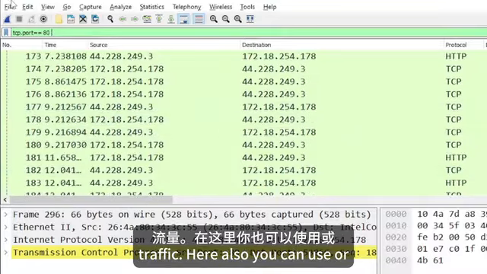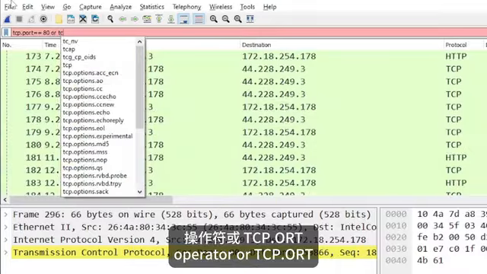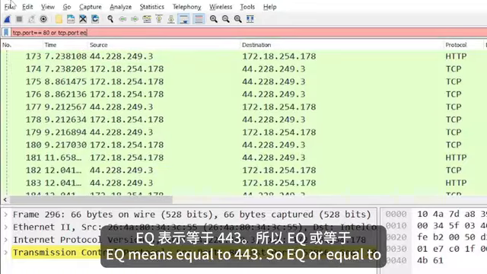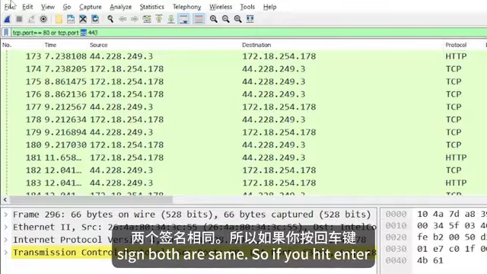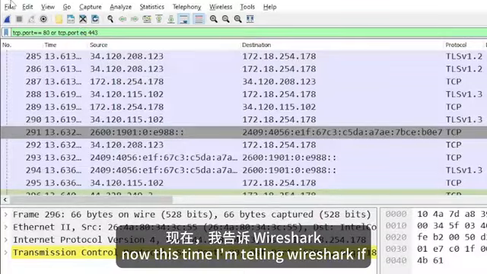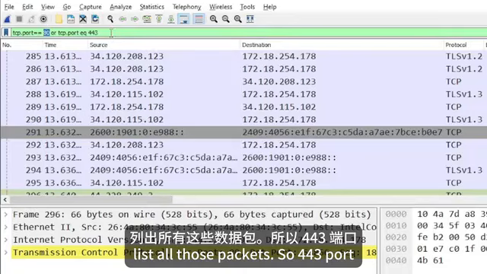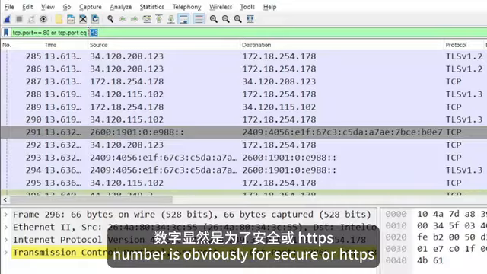Here also you can use the OR operator: or tcp.port eq 443. EQ or the equal to sign, both are the same. So if you hit enter, this time I'm telling Wireshark, if you find HTTPS or HTTP traffic, then list all those packets. Port number 443 is obviously for secure or HTTPS traffic.